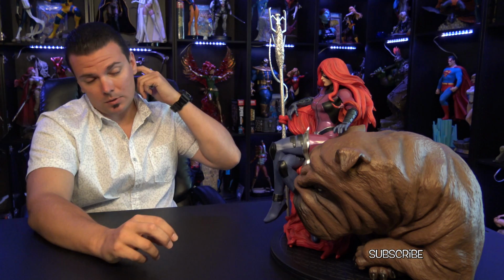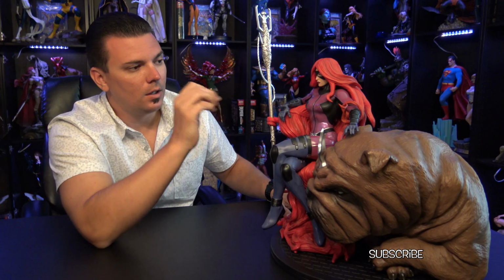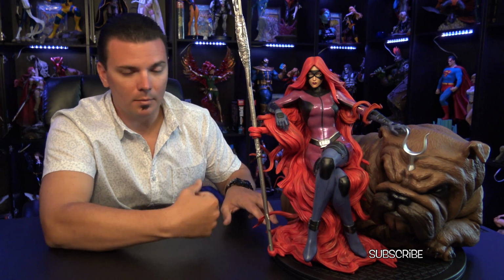One thing about XM Studios, they have had a couple statues that are like that. It's sad to see. Some people have gotten switch out heads, custom made heads, portraits made for their statues. This is not going to be one of those statues, because it's not a switch out head. Her head, this is all one piece, you guys. The only things that come off are her hands, her arms, and all these other pieces of hair sticking out all over the place. Those are all magnetic. But she's seated in her throne of hair together during shipping, so it's all one piece. You're not going to be able to take that head sculpt out.